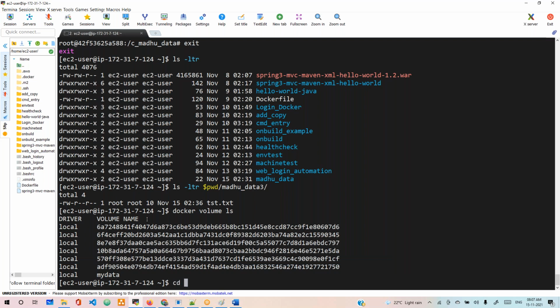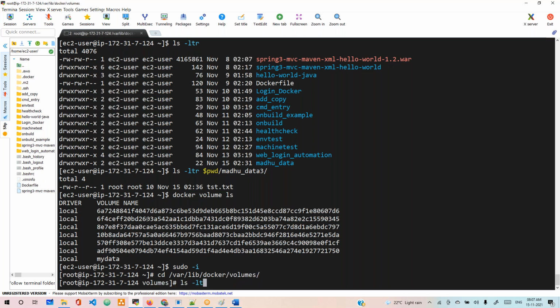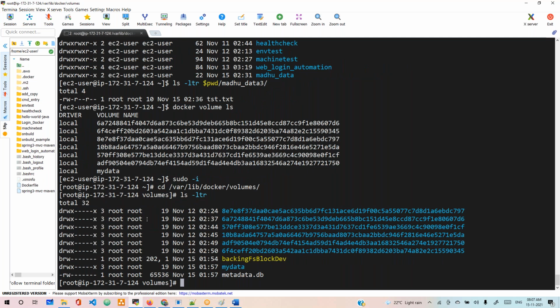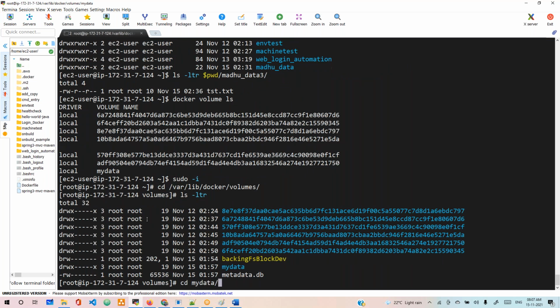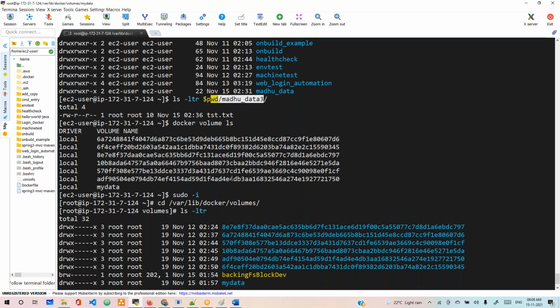Docker volumes, cd. Let's first become the root user, and cd to var lib docker volumes, my data. This is the only volume you created, but this is the way you created the present working directory one. It's not showing, and if the folder is already there, that will be shown in this current path.